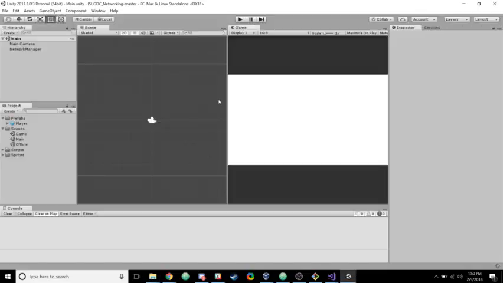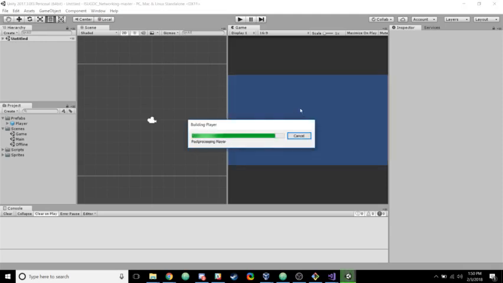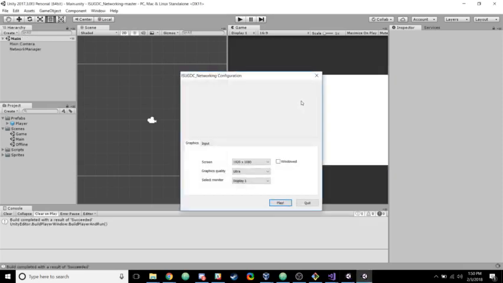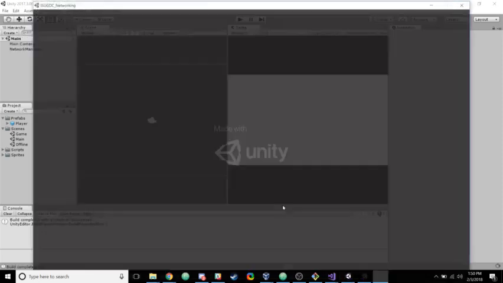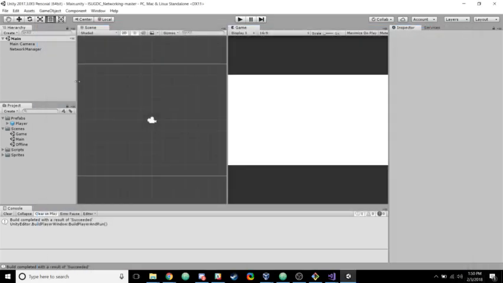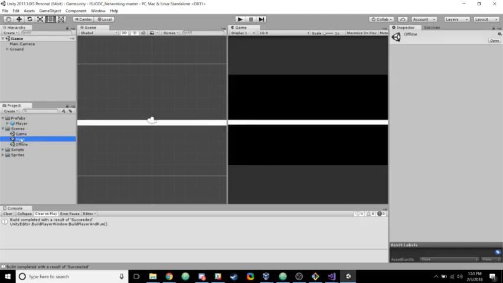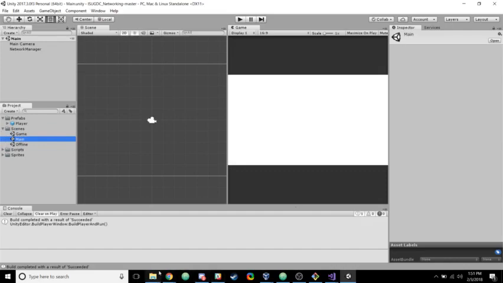Yeah. So now if I build and run again, in windowed mode, I can see... shoot, one second. No, that should work. Why is it not working?